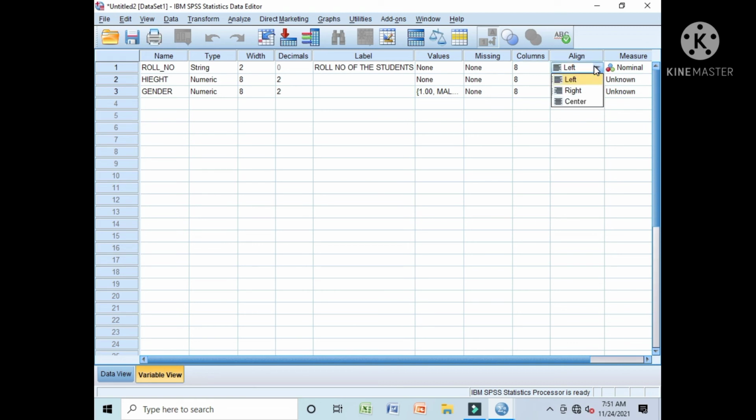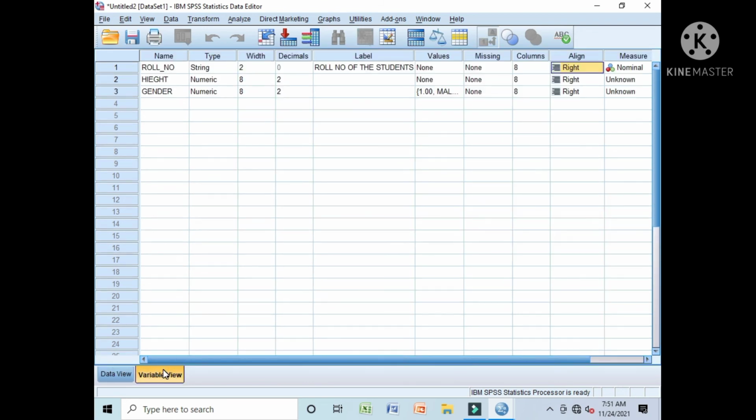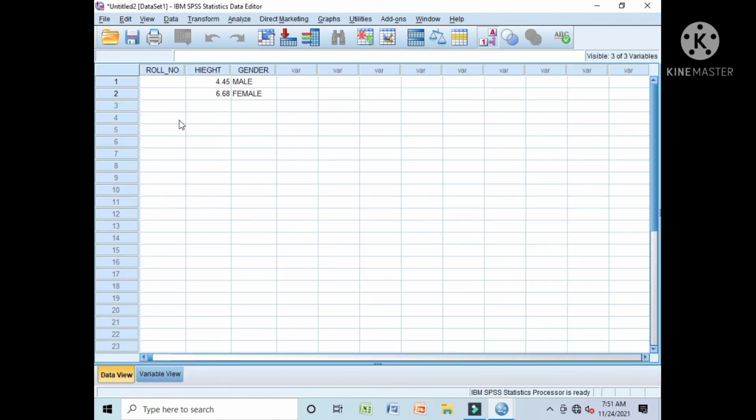It means how you want to align your variable data. For example, if I want to align my data to the right, then my data will be on the right. Now if I want to align the first variable, third variable to the left, the data will be on the left.